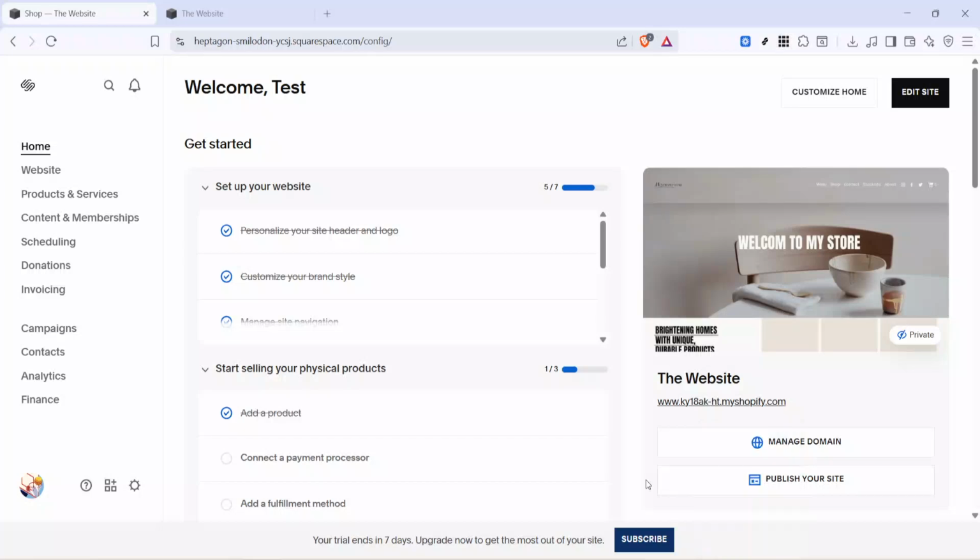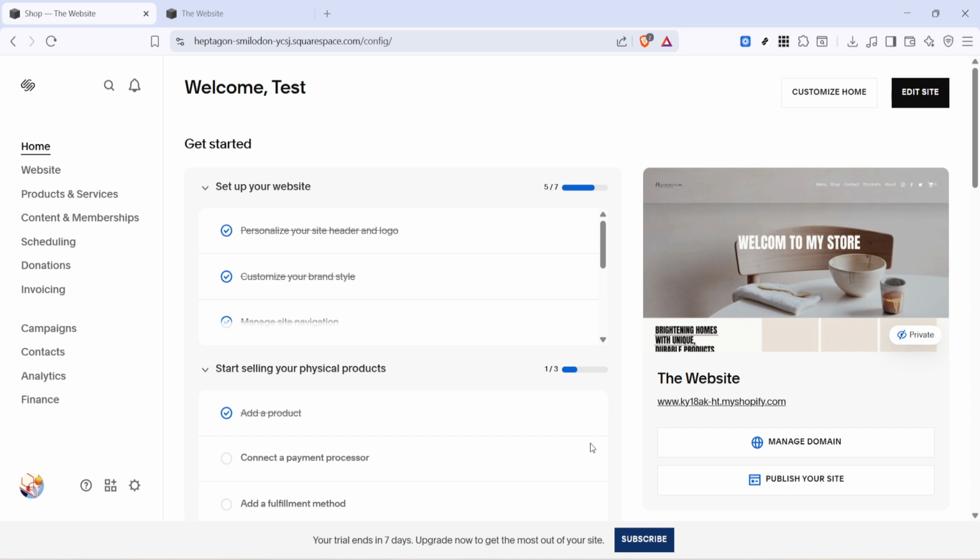In today's video, I'm going to teach you how to add a subscribe button to your Squarespace blog. If you want to grow your audience and give blog readers an easy way to stay connected, adding a subscription option through a promotional pop-up is a simple and effective method. In this walkthrough, I'll show you exactly where to find the settings and how to customize them so the pop-up feels intentional and on brand.